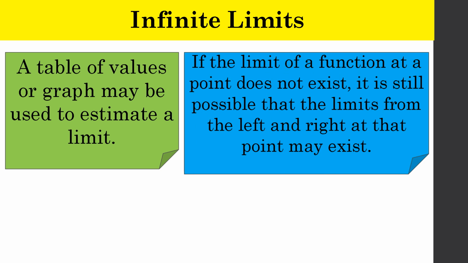Second, if the limit of a function at a point does not exist, it is still possible that the limits from the left and right at that point may exist. So ito naman yung limit ng function which is unbounded. Ibig sabihin, magkaiba yung limit ng nasa right hand, magkaiba naman yung limit ng nasa left hand. Okay? Hindi nag-i-exist yung limit but merong limits on the left hand and right hand. Okay, so tawag natin doon is unbounded.